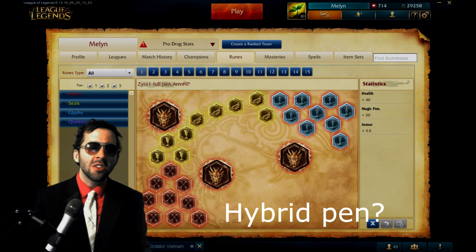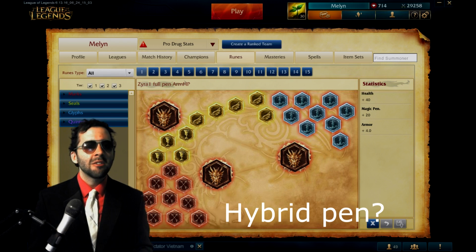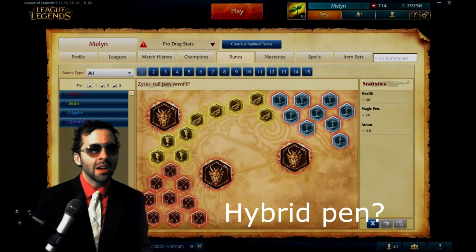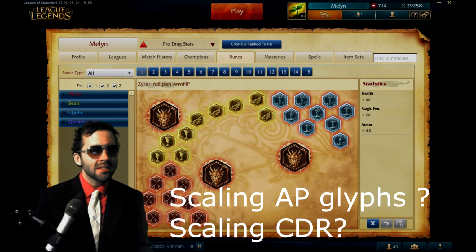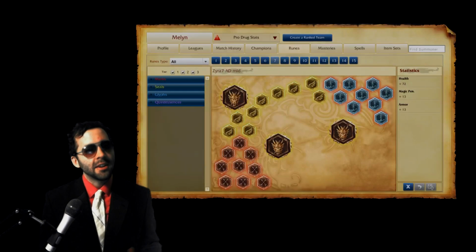Hybrid Penetration isn't awful, but it's about the same in the early game, even with the extra damage on your auto attacks, and it's a fair bit worse as the game progresses, so I don't prefer them. Finally, Magic Penetration Glyphs even scale better than scaling AP Glyphs in the late game, so they aren't very worth it. Though running scaling CDR Glyphs is solid if you want CDR and don't have it in your build. Alright, so that's it for runes.